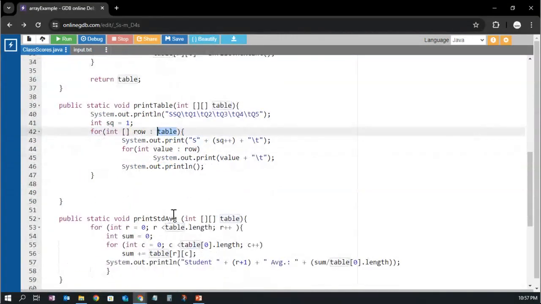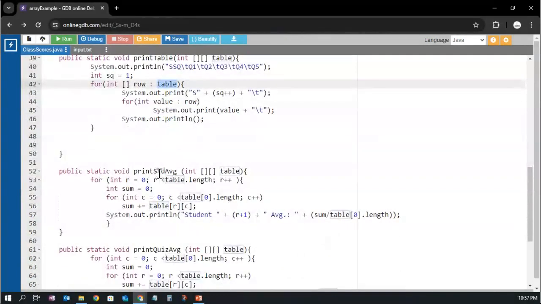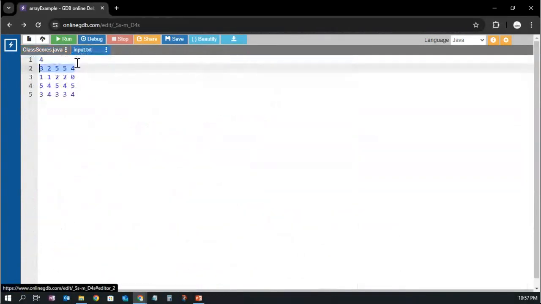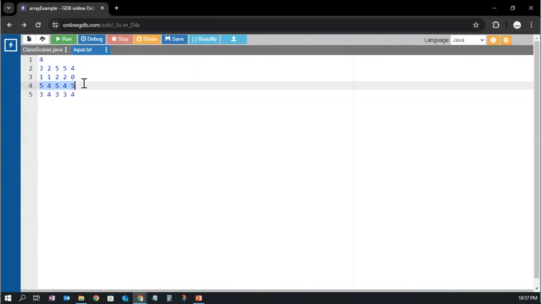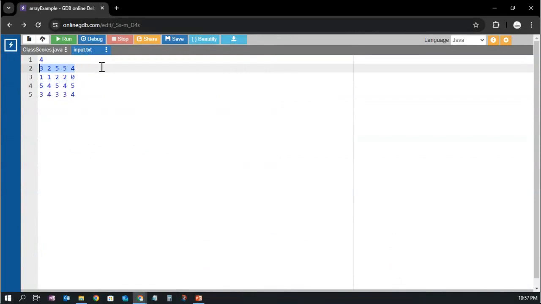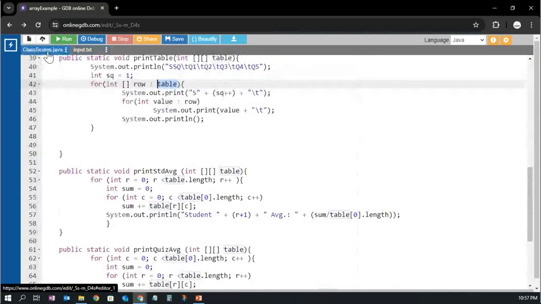All right. Now, whenever we are talking about printing the student average, that means I'm printing per row. So I'm printing the average for this student, then for this student, then for this. So I need to define the sum within this particular row. Then I need to divide it by the number of the quizzes, which is 5.